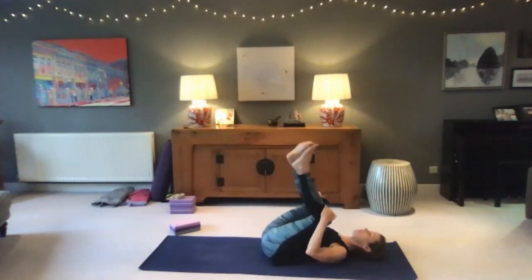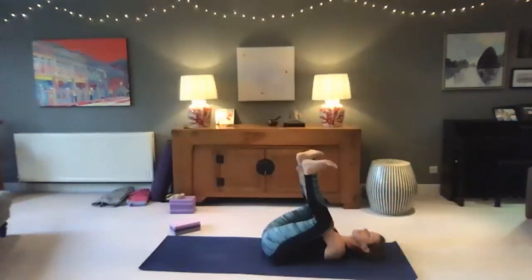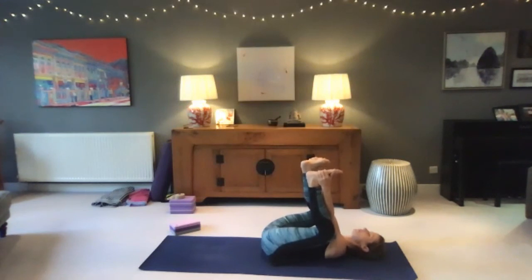Happy baby, lift your heels up. So bend the knees, lift the heels, bring your arms on the inside to take the outside edge of your foot with your hands. So spread the heels and draw your knees, your thighs down beside your ribs. And then try to lower your sacrum a little towards the mat so you're not right on the curve of your spine. Happy baby, so you can rock here a little. Lovely stretch for the thighs and the hips.